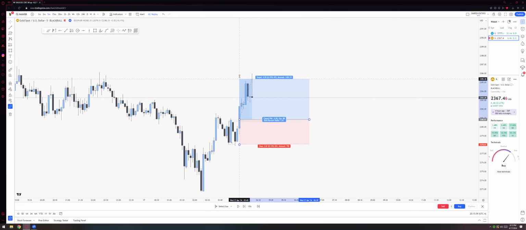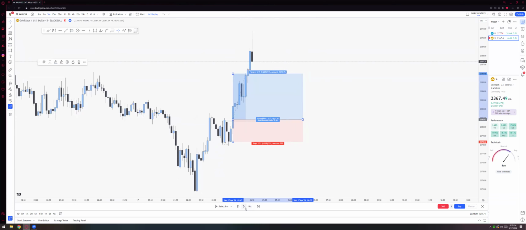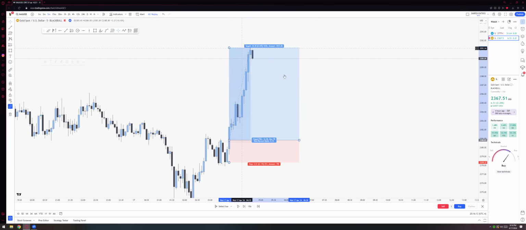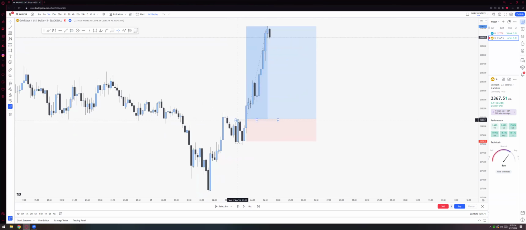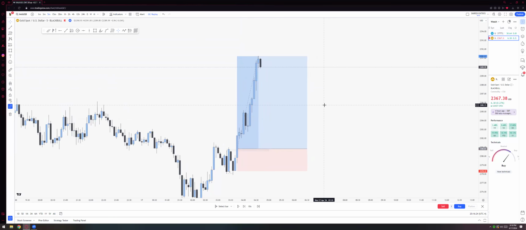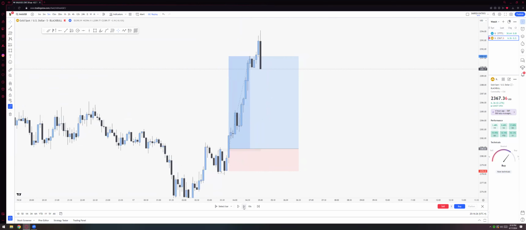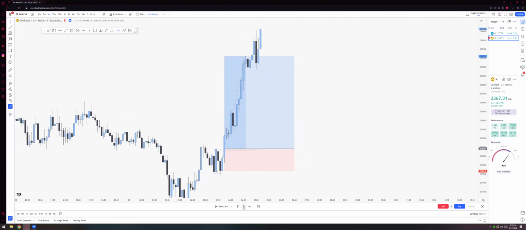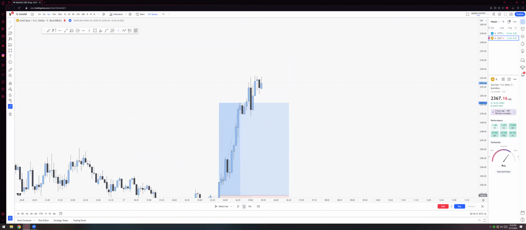Something like this. I don't know how many people took it, but it would be a good setup either way. They grab liquidity just after the open. So that was quite a nice setup. There's the break, then the liquidity grab right here. And then I tried to re-enter later on for another setup off another order block, but it just went halfway through and then stopped me out, unfortunately.